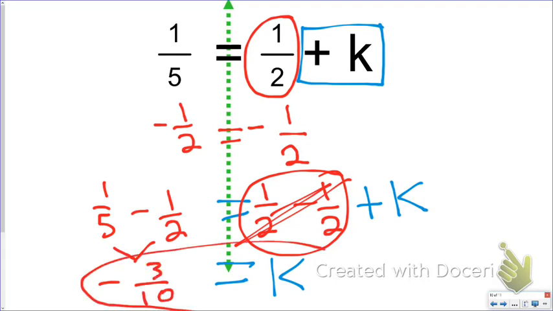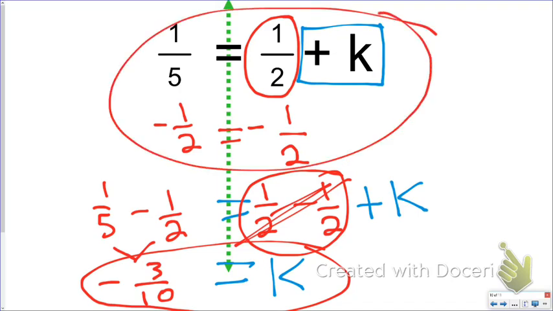This is a good example of an equation that would have been more challenging to do by guess and check, or trial and error, or by just looking at it and thinking of the number. So this is why the additive inverse, the inverse operation idea, works really well with solving equations.